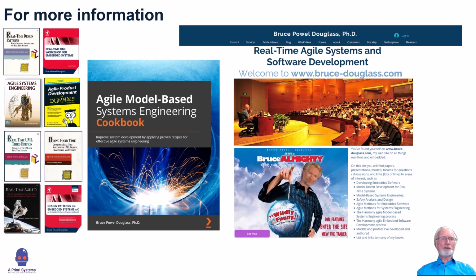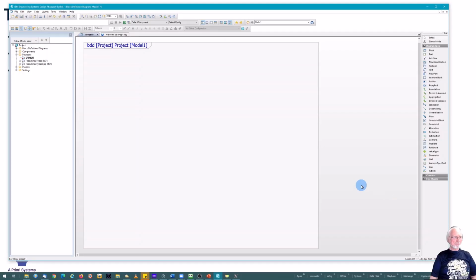With that, let's get started. We'll start up in the Rhapsody tool. So here I've got a Rhapsody project set up. I've actually added some settings, which I use to change line styles and so on. So if you start off Rhapsody in its native form, it looks slightly different than what you see here.